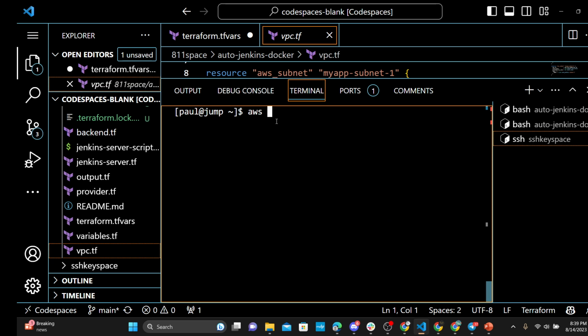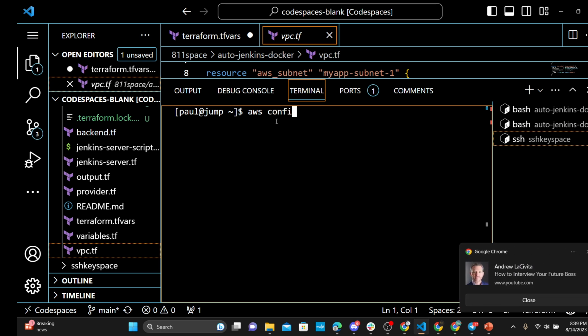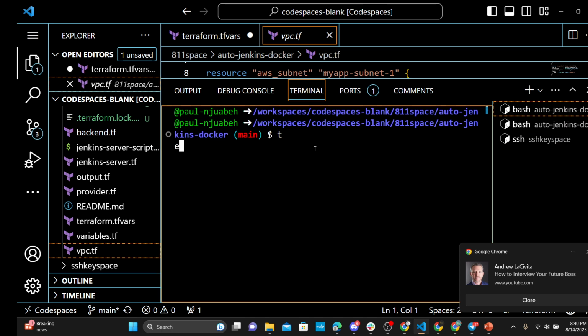So we'll do AWS configure, and that should request our access key. These keys right here, I've just provisioned for temporary use, guys. So I'm going to cd into AWS right here, and cat the keys that I have, the credentials.